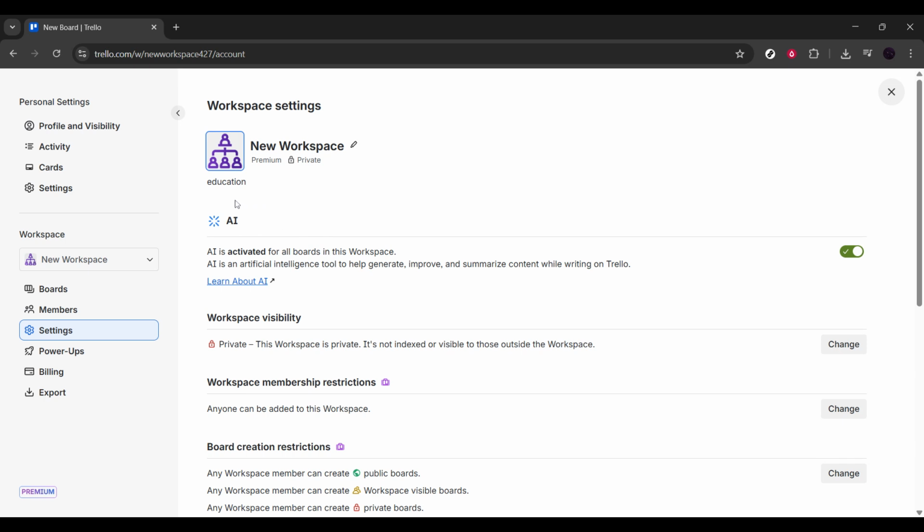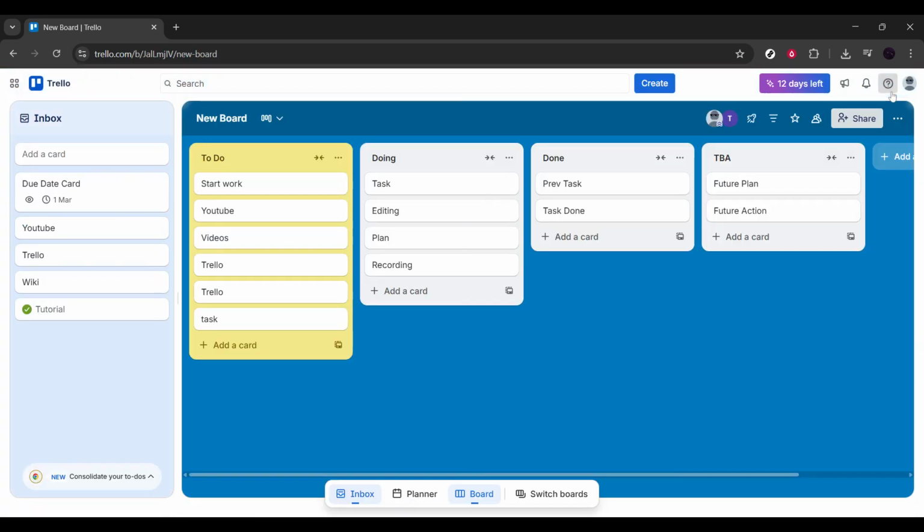After selecting the file, confirm your choice in the file browser window. Trello will automatically upload the image and apply it as your new workspace logo. Once the upload is complete, you should immediately see the updated logo displayed in your workspace settings. Take a moment to review it and make sure it looks the way you expect. If needed, you can repeat the process and upload a different image until you're satisfied with how it appears.